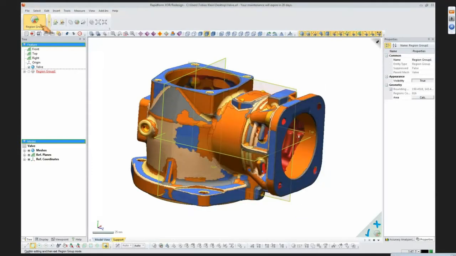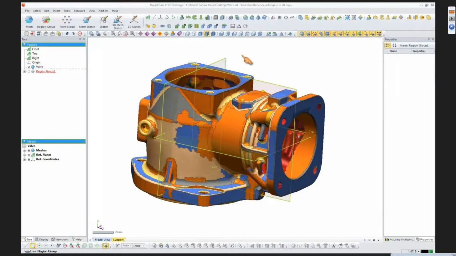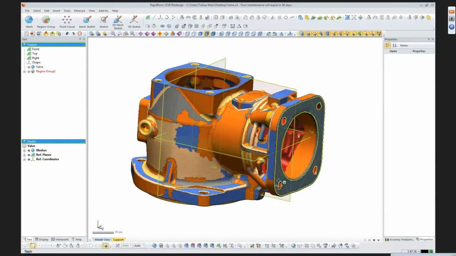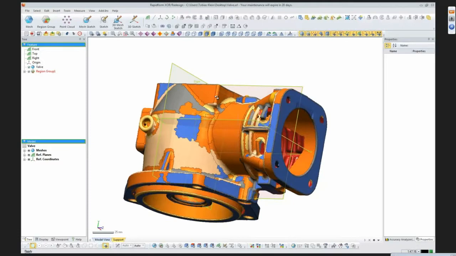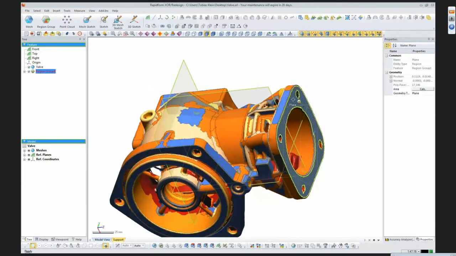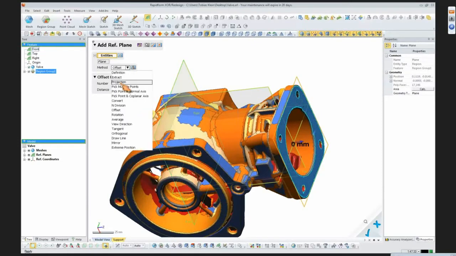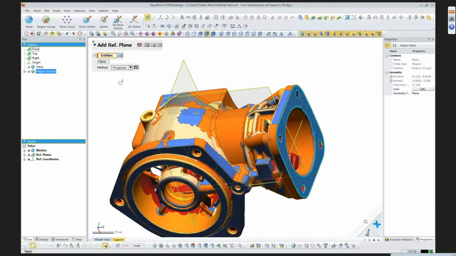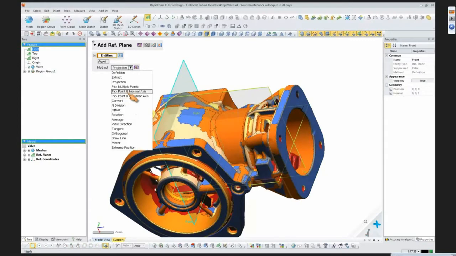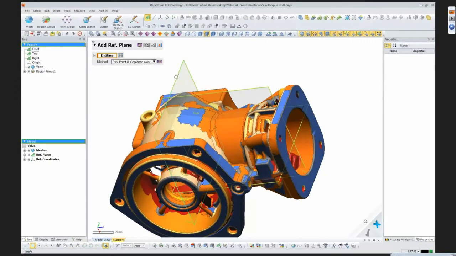So once we did that segmentation, we can work from those planes or cylinders as if it was CAD. So I can just define, I want to draw on that plane, or I want to project that plane onto that plane. So I could just create a plane on that using an offset or pick point in coplanar axis, for example. Pick a plane here.